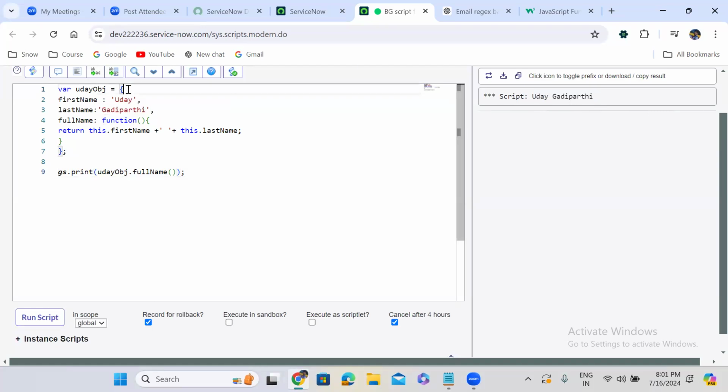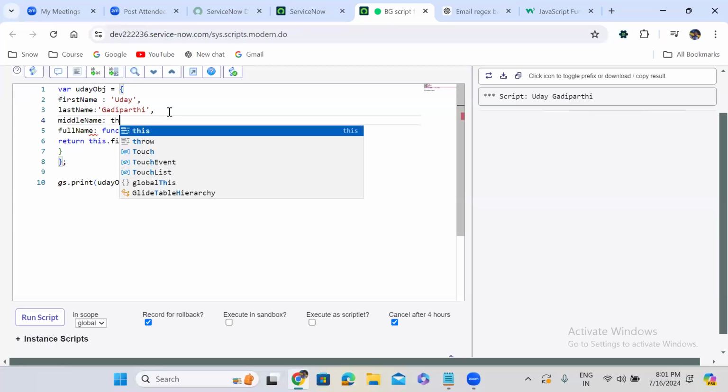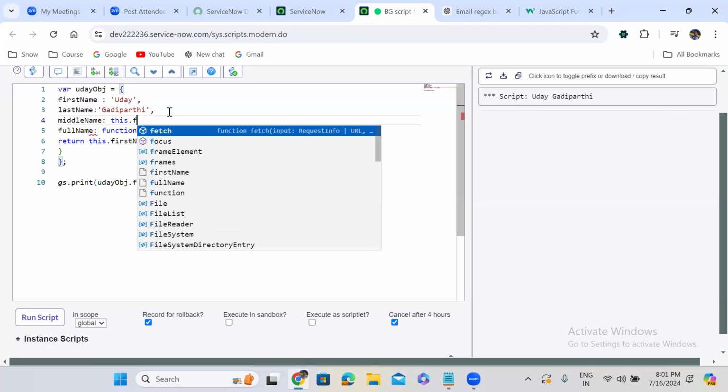This keyword access is within this object. It will hold all the values within this object. Outside this object, you cannot use this keyword. Within this object, you can use this keyword. Getting my point? We'll try with the middle name colon this dot first name.